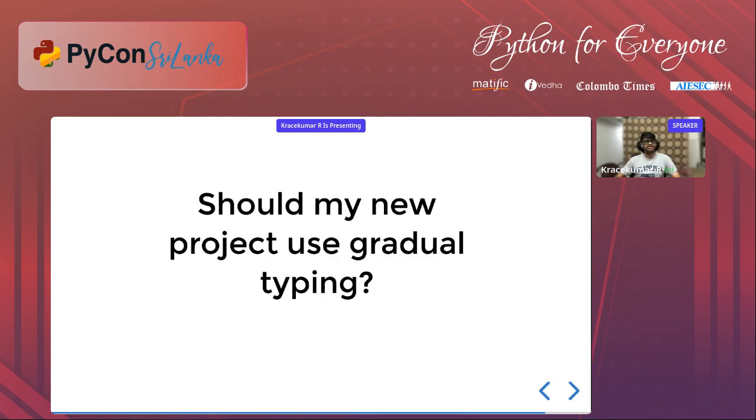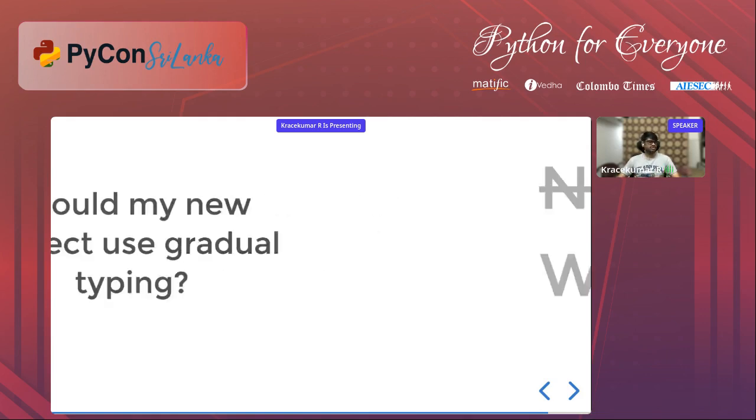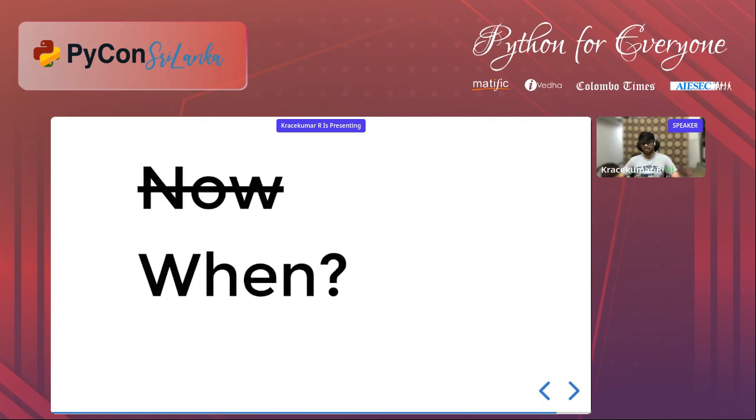So now, how do you decide whether you should use gradual typing or not? My answer to that question is that it is not about now. The question is when you should use type hints. At this point, for me, it is very clear. Type hints are something you will need at a different point of your Python project, because a Python project which started on day one will not be the same as on day 1000. And during these 1000 days, if you're a startup, the code evolves and a lot of things are changing. So it may not be the right time to add type hints at the beginning of the project, because you will lose a lot of the fast development with Python.